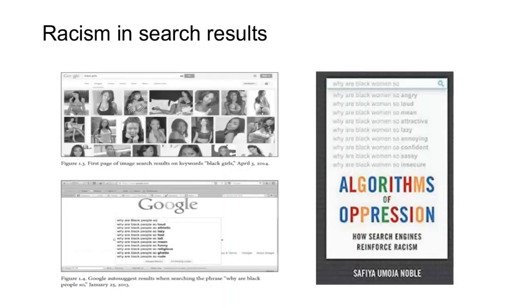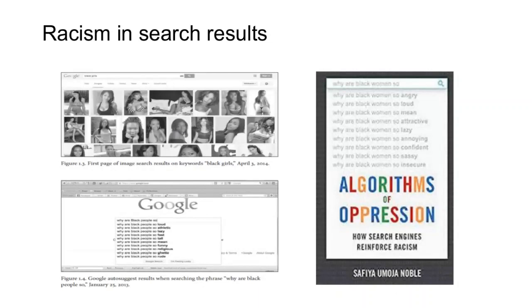Safiya Noble is one of the key people that's been doing work in this field. She has a background in library and information studies. A lot of her work is really quite qualitative, and I think that's what makes it particularly interesting and rich. It might be of interest for those of you more in the quantitative computational space to explore in more depth. She has done quite a lot of work around the kind of results that you get back for different search terms.